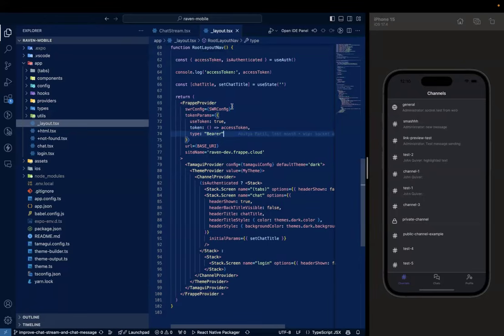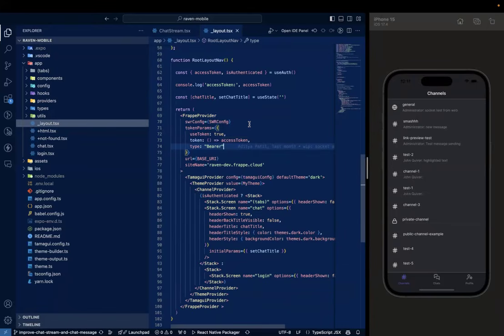All of that has got nothing to do with Frappe React SDK. Frappe React SDK won't be at the root level of your app. It will be much lower, right? Because the user can switch sites, and so would their FrappeProvider. And then we can pass these token params and a function to actually get the access token from the storage for every API call. You would need to pass in the site name, etc. So you would need to store the URL, the token, and the site name in your storage in React Native for every site that gets connected, right? If it's only one site, then it can be hard coded. That's fine.